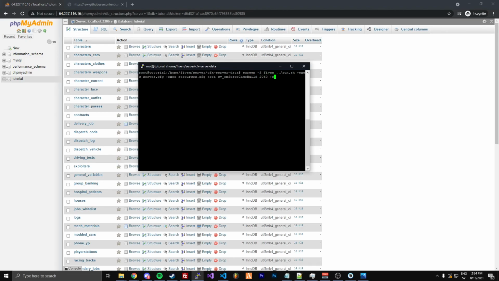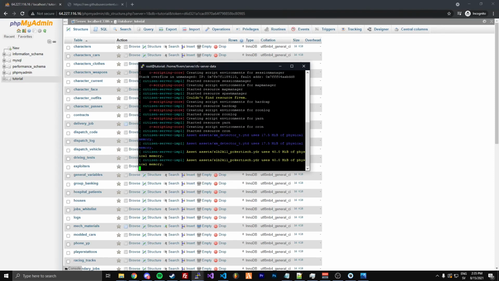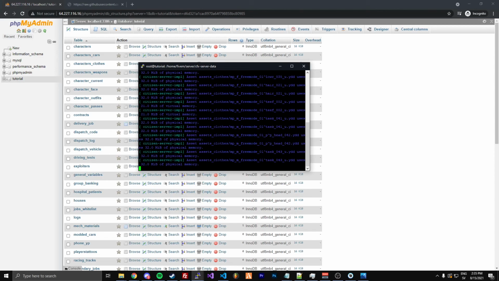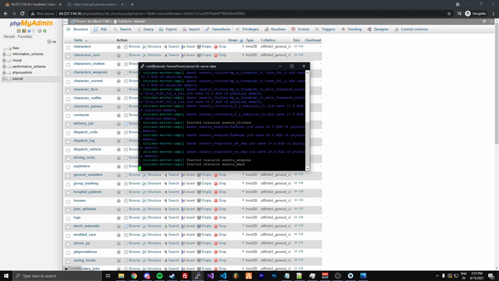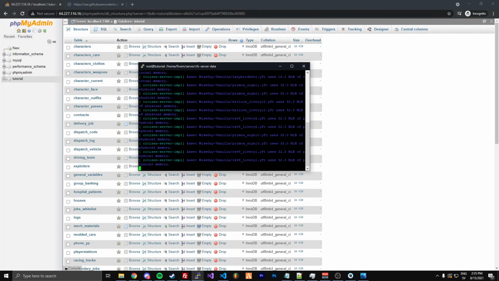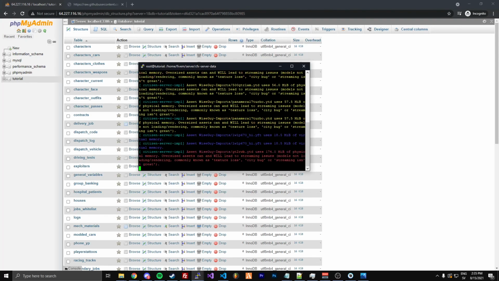Then we're gonna enter our license key here. You need to replace this with your license key. This whole command will be in the description down below. Just enter. It'll start a server for you, and it should be up any second now.